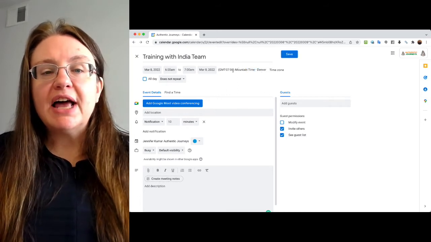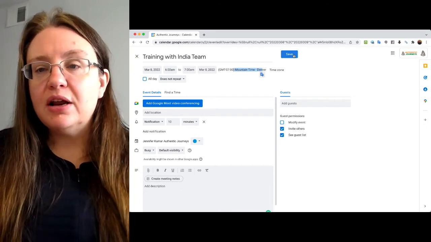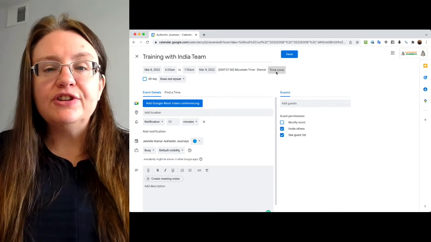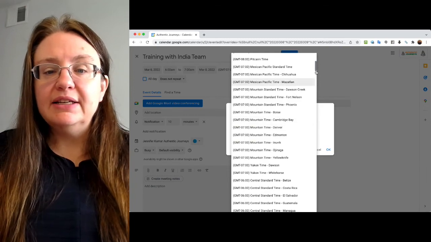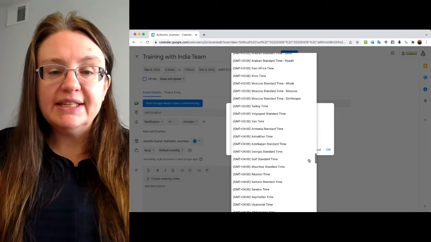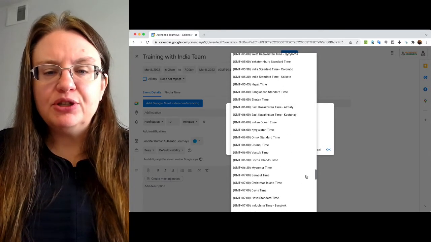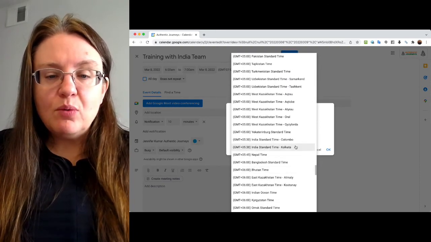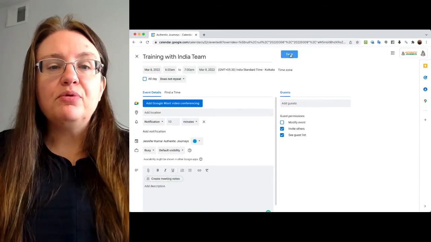So you can see I've aligned it to Mountain Time. So if it were to render on your calendar, it would show India time. Let's say, just for the sake of this demo, I'm going to show you what it would look like if I aligned it to India. So let's say I knew that someone in India wanted to meet me at 6 a.m. and I really wasn't sure what time that was. There's plenty of apps you can do the time conversion with. But let's say I wanted to align it to India. So I just align it with India. I press OK, and then I press save.